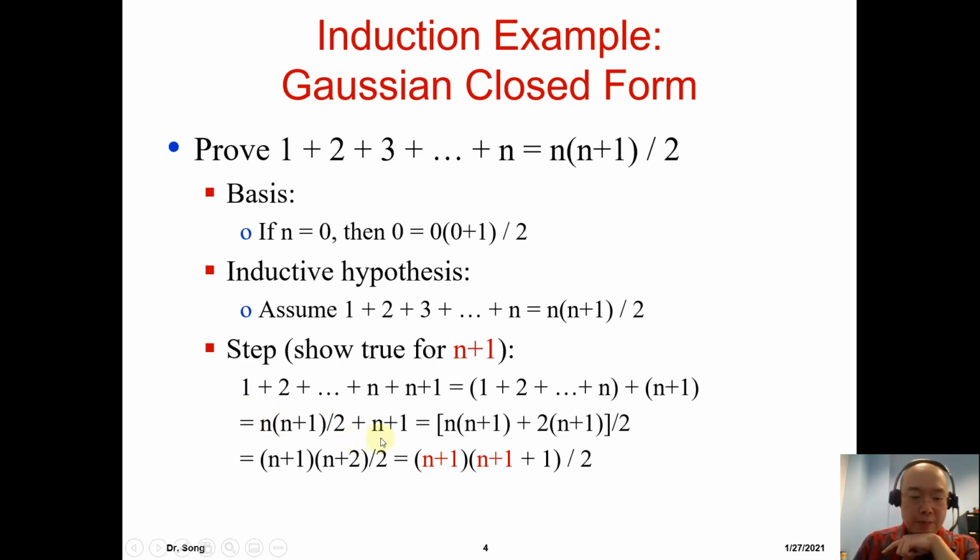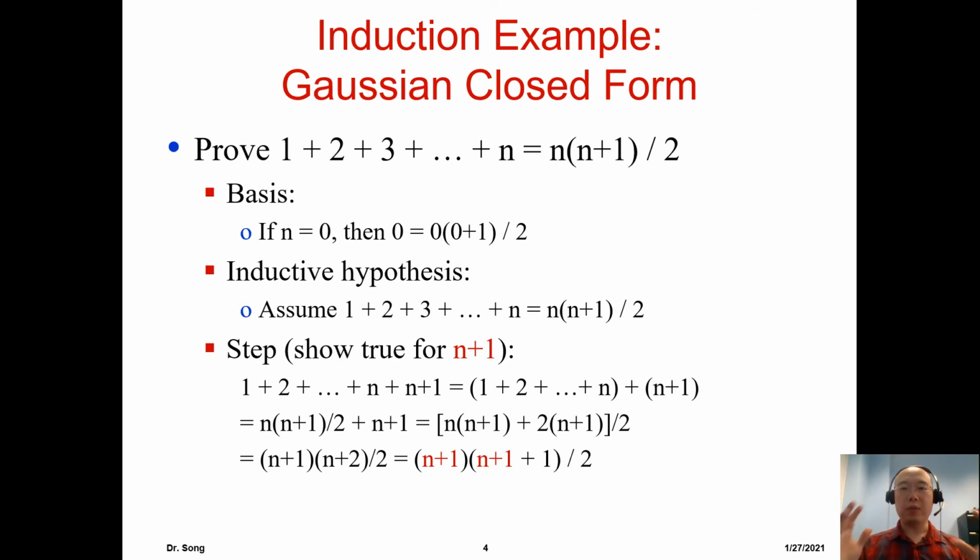And then we add n plus 1, and using some tricky math, we can get it done, and eventually we want to get here. Eventually we want to stop here because this part is n plus 1 multiplied by n plus 1 plus 1 again, divided by 2. What is that? That is Sn plus 1. If you compare this with this, what's the difference? Well, this n becomes n plus 1, this n becomes n plus 1. So if this formula is Sn, then this is Sn plus 1, right?